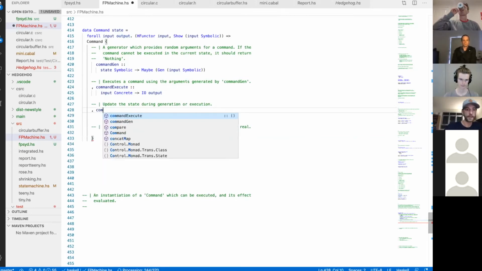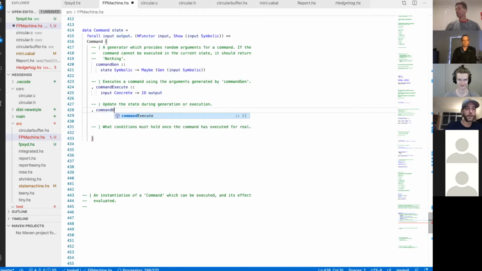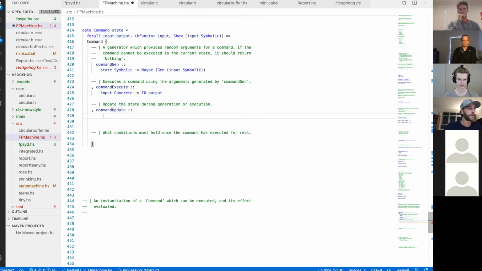All right, and as I said, we have a mental model for what's going on. And what this does is it takes a state, but it can take either a concrete state or a symbolic state, right? It has to run over both because we have to be able to run it when we're generating and also when we're executing. So what we do is we quantify the type of state that we're running over.